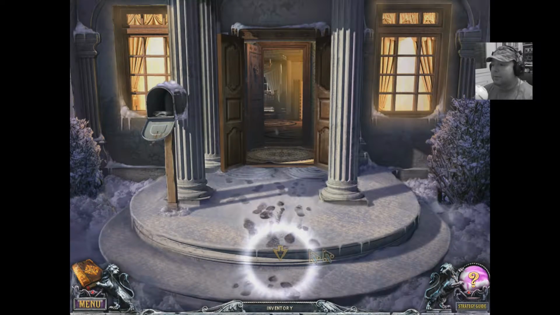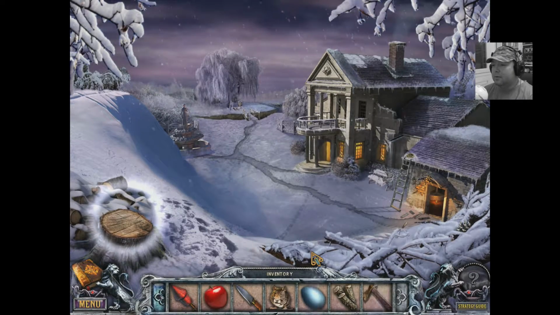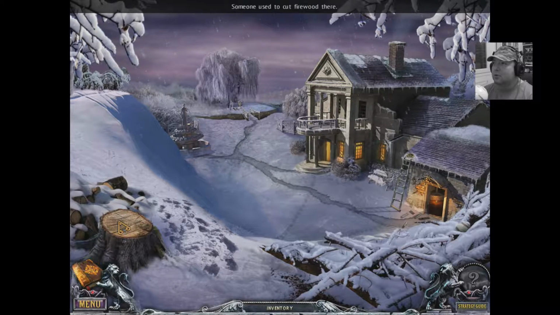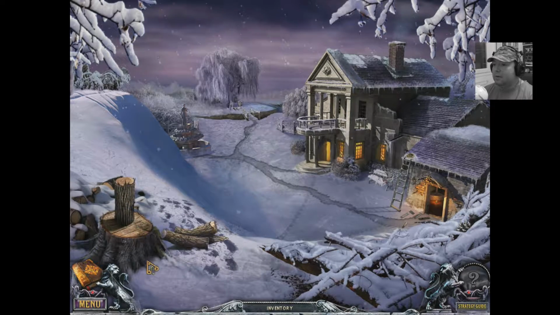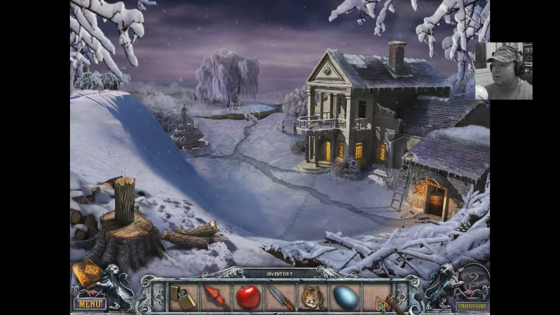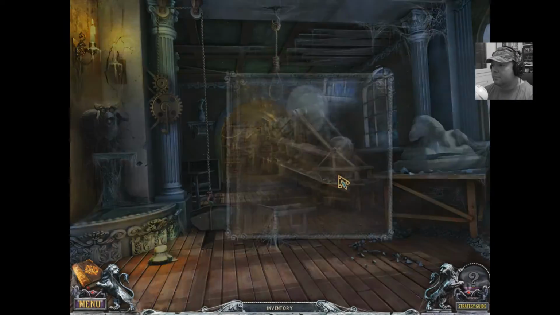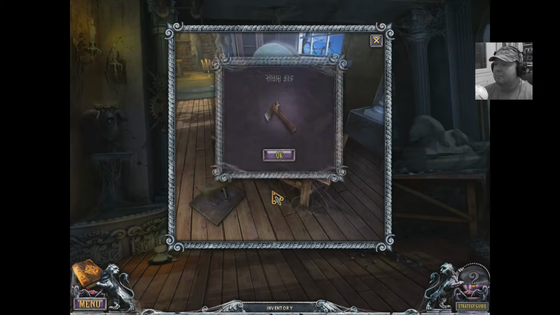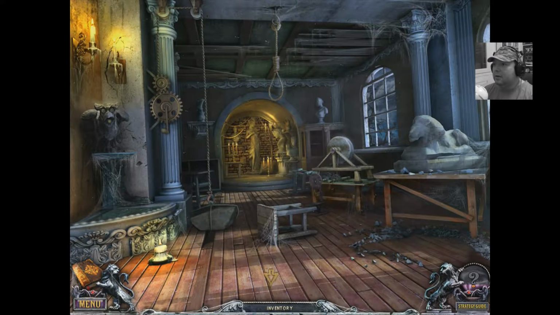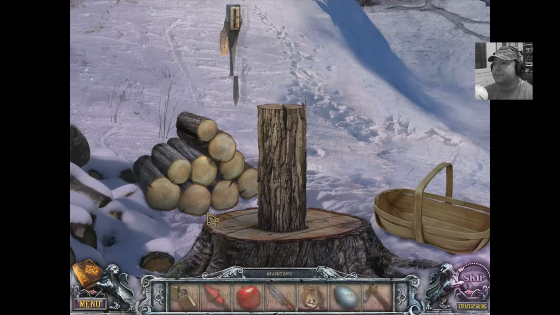Okay, let's get some help because, let's face it, I'm not at my best right now. What? Someone used to cut high. Wow, I would have never thought about this. Why? Where is it? Alright. I have no idea why we need the firewood. But whatever.